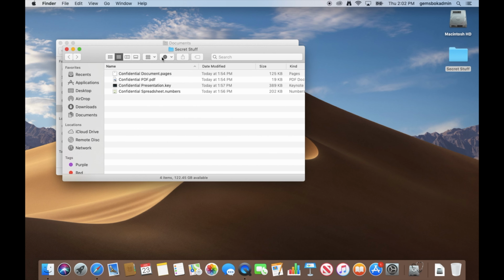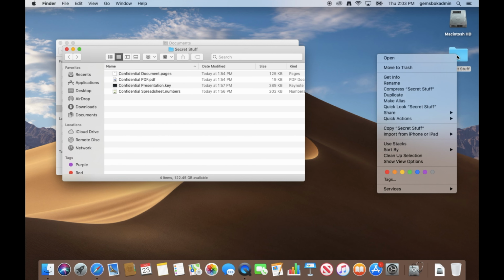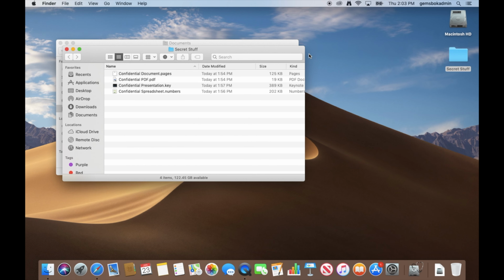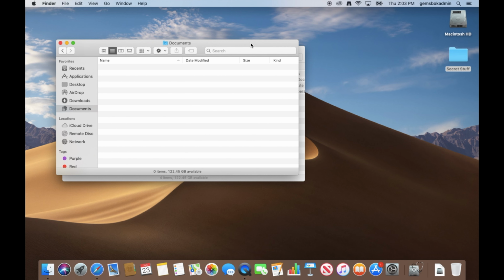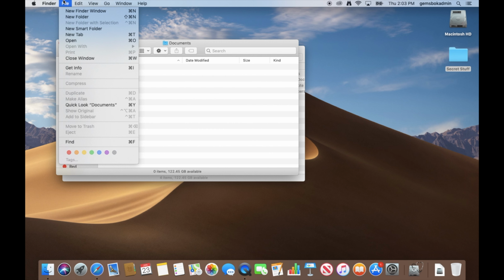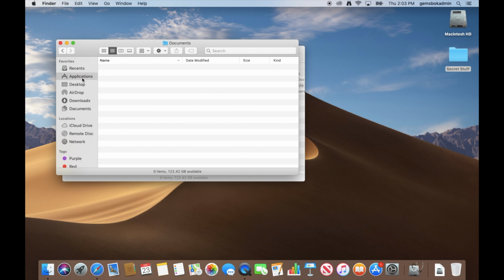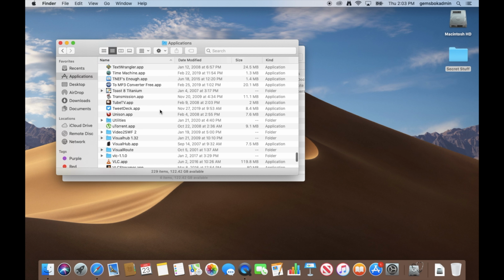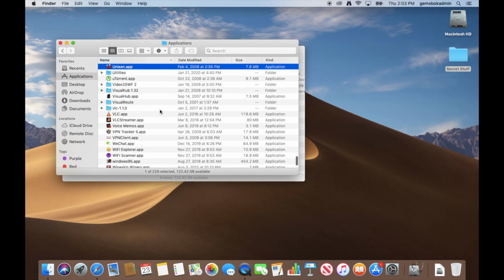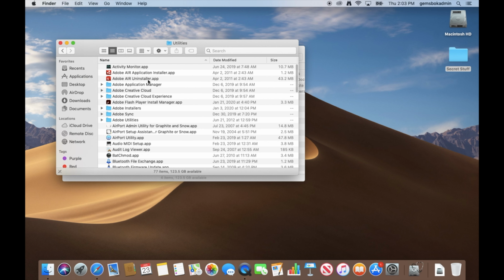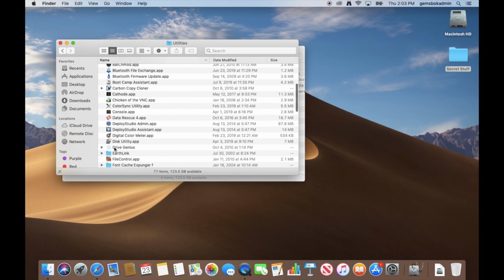Okay, so if we open this folder, we see all of our files are now in there. Now, there's no real way to add a password by right-clicking on the folder. There's nothing really we can do in here. But it's quite easy actually if you go into your utilities folder. The first thing is to open Disk Utility in the utilities folder. One way to do that is to go into your applications, scroll down to the bottom to find utilities, open that up, and go to Disk Utility.